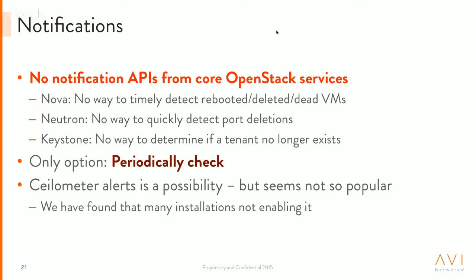Essentially, these are all pointing to the fact that for these services, it would be good to have notifications so that you can subscribe to them and quickly act on them. Since you don't have it, what you have to do is periodically check, like doing heartbeats among all these VMs, or in the case of Neutron, checking whether the individual resources that I've created in Nova and Neutron are there or not. Now, Ceilometer alerts are a possibility, but with most of the customers we have come across, it's not there. I guess there are other projects too in OpenStack, but among the core projects we haven't seen much notification.